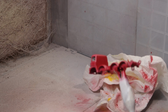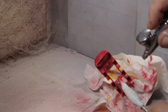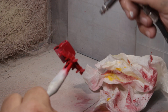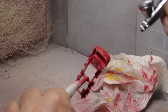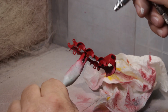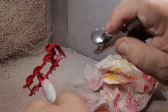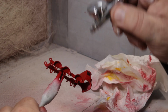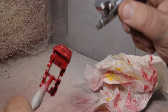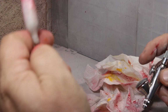And for some reason when I put on reds, I made this red by taking just straight out of the bottle Tamiya red, and I think I threw in, like, 1.5 drops of black. It wasn't very much. I just wanted to darken it a little. And when I paint it, it always seems to look rosier, I don't know, for lack of a better term. And then it dries the way I want it to, which is really strange. Maybe it's just my eyes. I'm getting old. And again, successively heavier coats. This red went on really, really well.